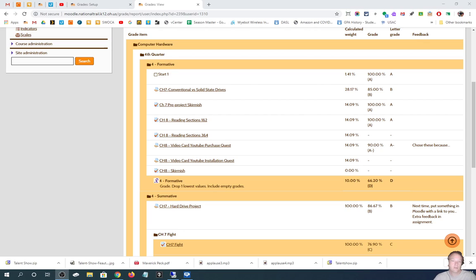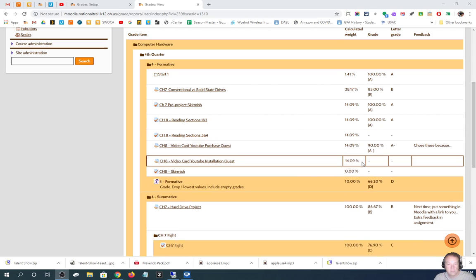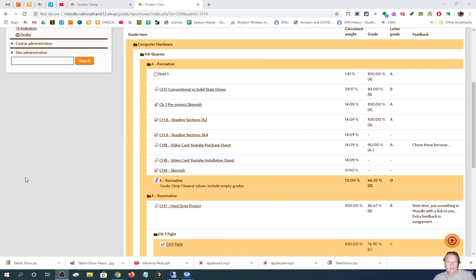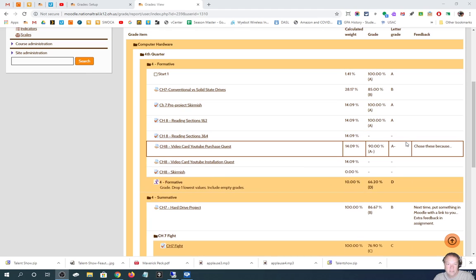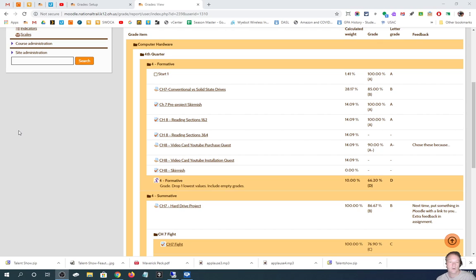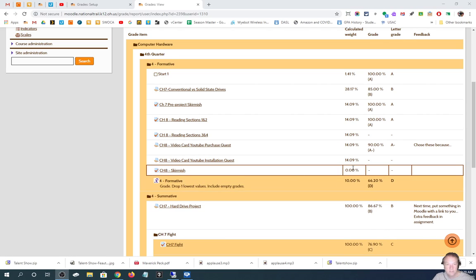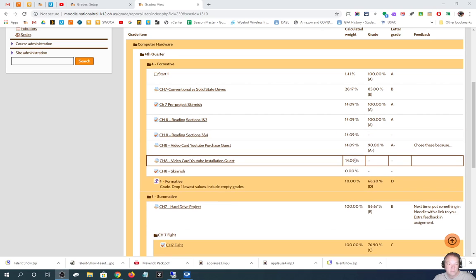Now, in this particular grade book, you can see that there are 3 items not turned in, and those obviously are affecting the grade. The student has a D right here, but has A's and B's on everything else. So one thing is dropped, which is why this one says it has a weight of 0% right now, because it's the one item that's being dropped, whereas these two have 14.09% of the grade value and are counting as zeros right now.